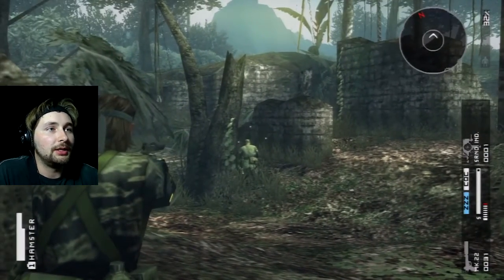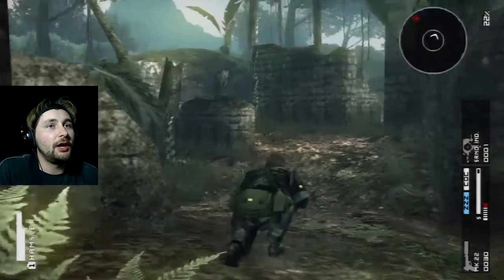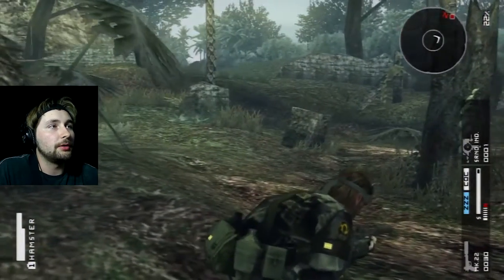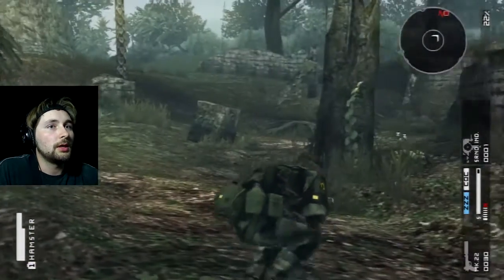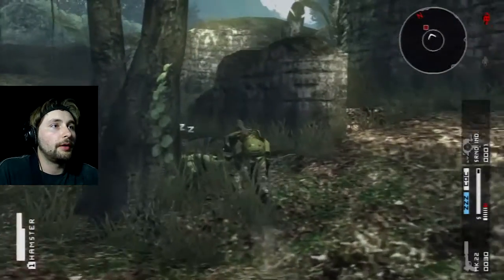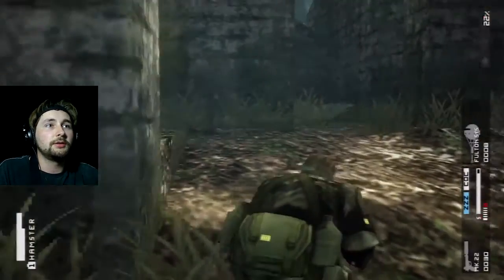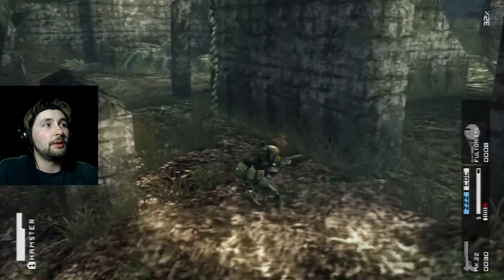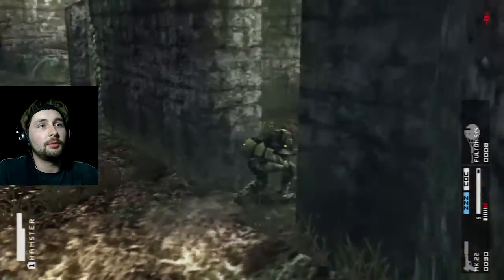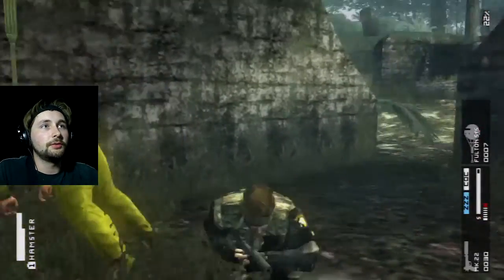Hey, dude, you are not looking the right direction, and I can't seem to aim at you. Because I turned off auto-aim, because I'm better than that. These headshots are mine, they don't belong to the computer. Come on. There's nothing else here, right? Alright, now, let's get up in here. Oh, that's a guy. It's a hidden guy. It's a guy we can save. I know he's around here somewhere. Probably over here in this corner. Recovery to helicopter is complete. Got you.